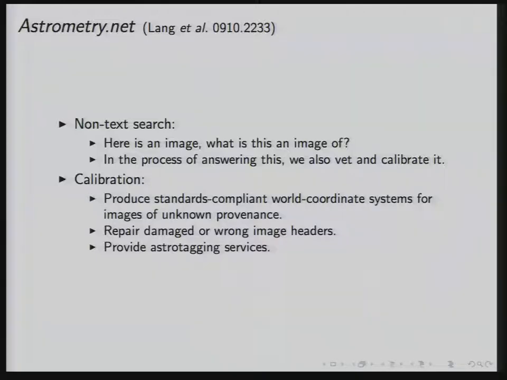Now, the paper for this is dated 2009. We actually were on the web by about 2005. So I believe that we're the first really functional, high fidelity, low false positive rate, precise image recognition system of any kind. Now there's all sorts of non-text search out there. You can hold up your phone at the speaker and it tells you what song's playing, and you can take a picture of a leaf and it tells you what tree it is. Now this seems all perfectly normal. But if you wind the clock back to 2005, we really were ahead of the game, and I'm very proud of that, as you can tell.